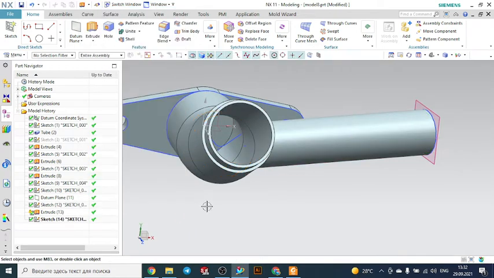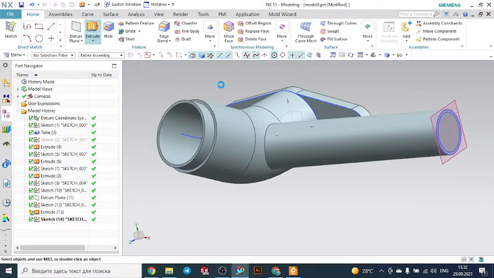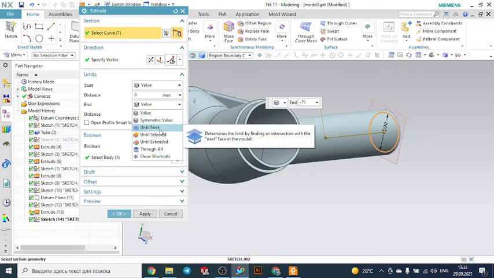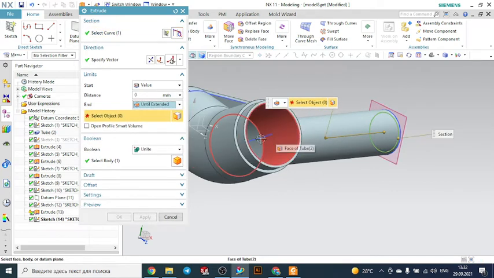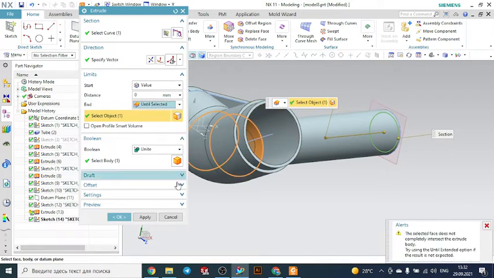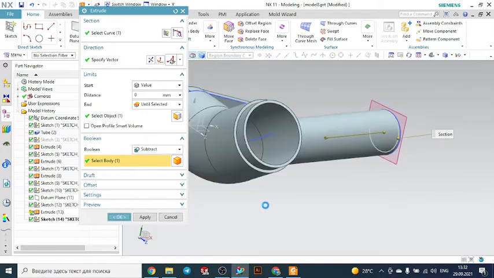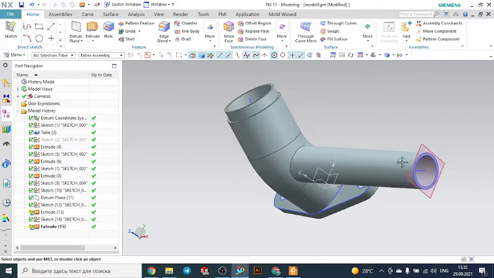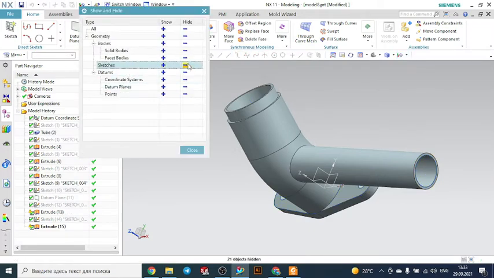So to do this, firstly let's make it here the unite. So it is the unite. So press OK. Now let's make extrude. Select here and we will still extend. No, so you see it is subtracted here until this surface along this one. So let's hide this sketch, or you can hide here. Just select the sketch.